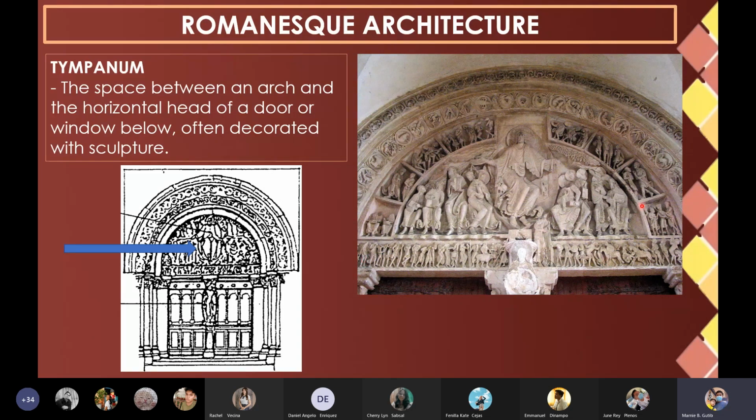So, if you noticed here, a lot of sculpture right here. I think this one at the center is Jesus and the apostles. Siguro, here. So, that's the tympanum. So, again, no, naa siya mga sculpture. What if walay sculpture? Still, the term is tympanum. So, if you have that space between the arc, because this is the arc, this is the door below that arc. This space right here is what you call tympanum.